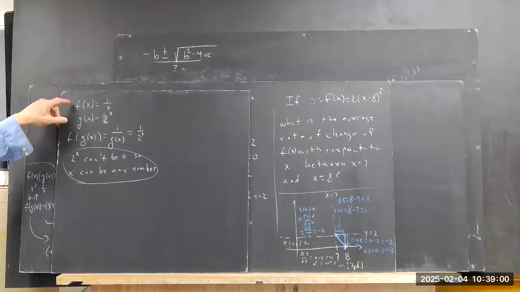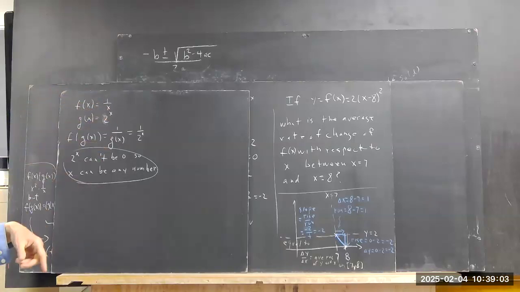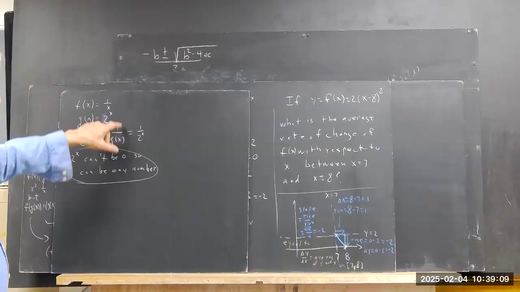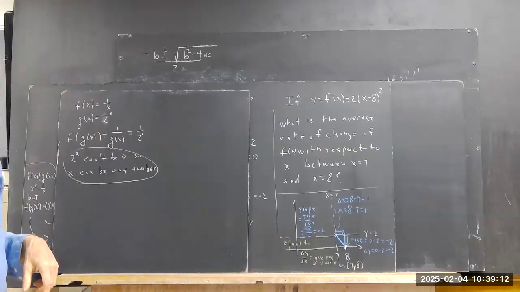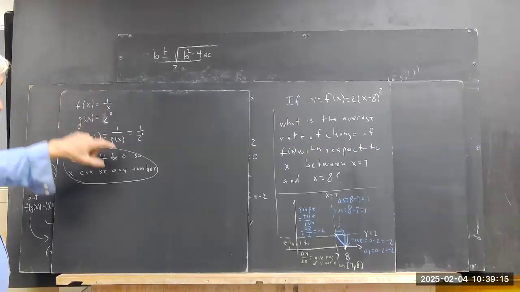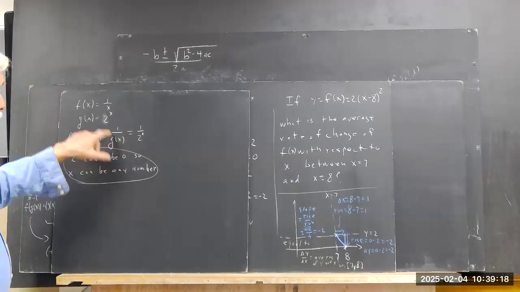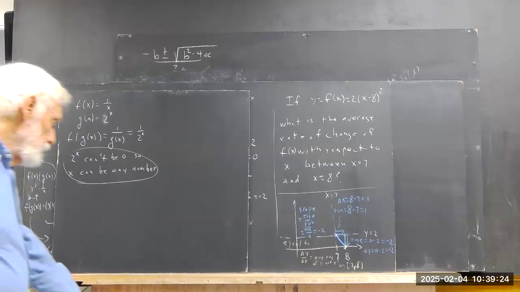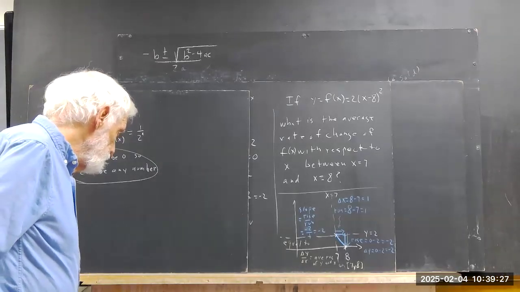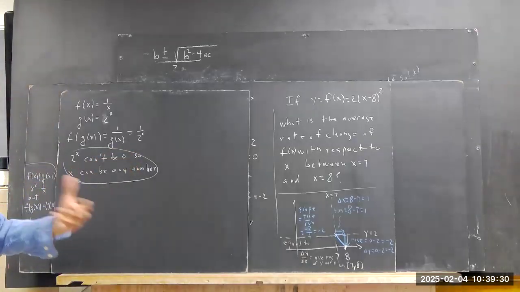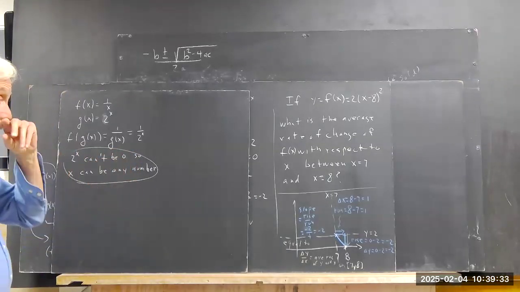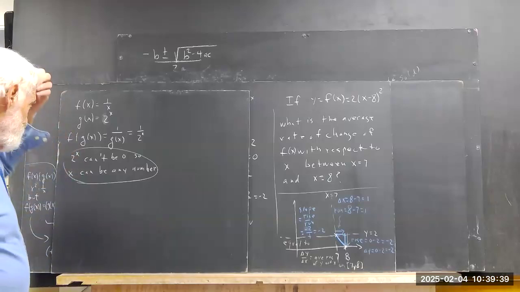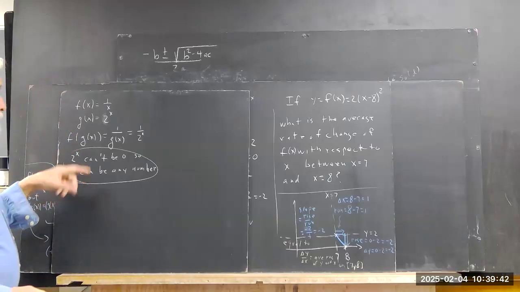Well, here again, we do it for f of x equals 1 over x, g of x equals 2 to the x. In this case, f of x, if we replace x by the expression g of x, this is what we get. And then we replace g of x by the expression 2 to the x, and we get 1 over 2 to the x. And I comment that 2 to the x can't ever be 0. There's no number to which you can raise 2 to get 0. Okay? So 2 to the x can't be 0, so x could be any number.